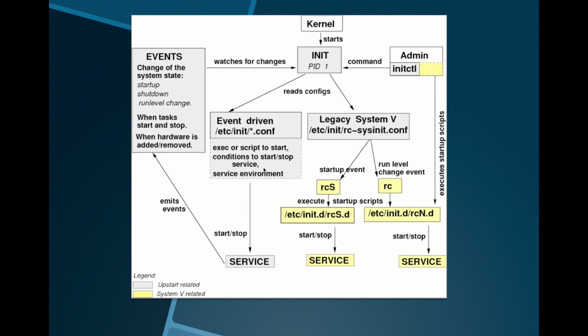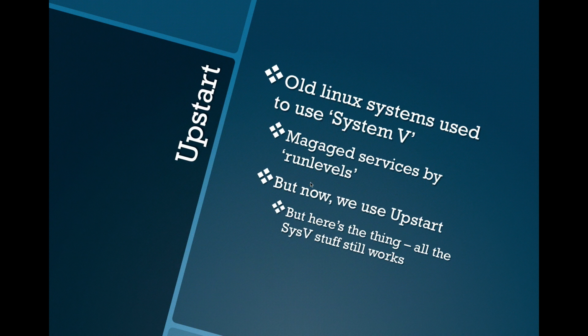So it reads what's in each of those directories, everything in /etc/init, and then it also reads what's in here, /etc/init and then rc-sysinit.conf. Again, you don't have to memorize this big long one right here, but we are going to talk about it. Anyways, the system reads the configs in Upstart and SysV. And then let's talk about SysV first. What it's going to do is, in most cases, look and say, what startup level am I running at? Now, I haven't talked about startup levels, but remember I said earlier, let me go back a few slides. Right here we were talking about runlevels.